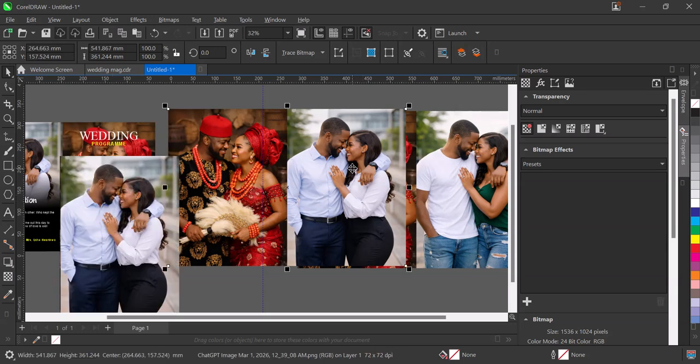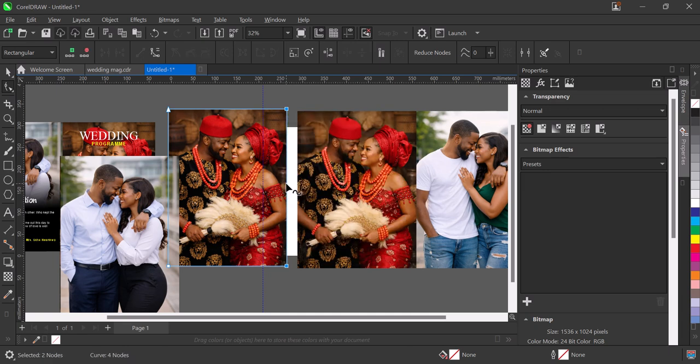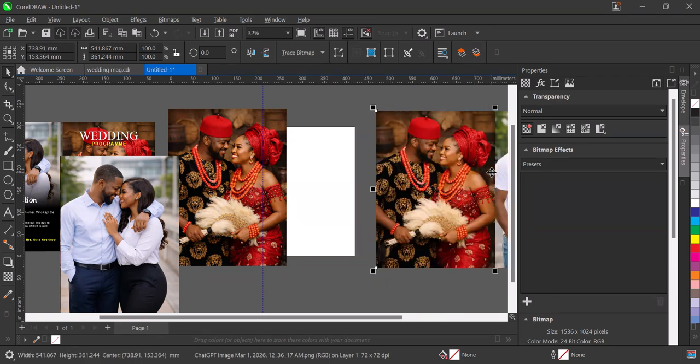Then I need to do the same on this other side. I'll also hold down Shift key, make sure my pointer is on the line, and I'll drag. Okay, so I've done that. I'm going to come to this one later.